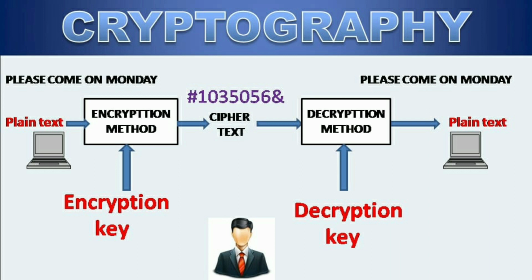So here we have to think how to change it from ciphertext to the original message or plain text. Whatever we use on the sender side, just follow the reverse technique on the receiver side, so that the receiver can get the original message. Now the question is how? First we have to convert ciphertext to plain text. This is done through a method called the decryption method with the help of the decryption key, right? Through this, the encrypted message or ciphertext is converted to the original message, or you can say plain text. And in this way the receiver receives the original message.